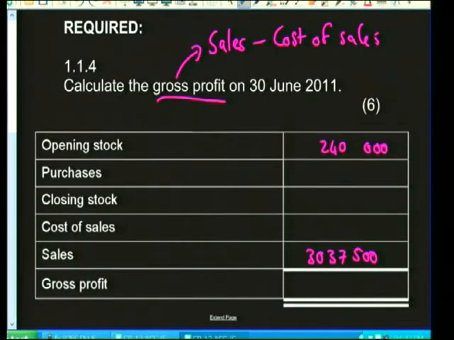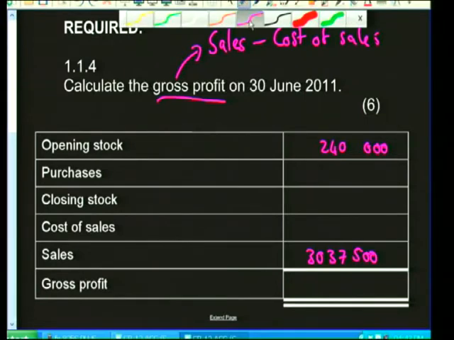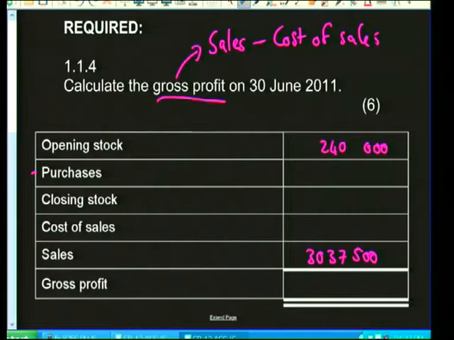Welcome back, everyone. Before the break, we calculated 2 of the 6 numbers that we need in order to calculate the gross profit. We've already calculated our sales and we've calculated our opening stock. 3 more numbers needed, and we're going to use those to calculate the gross profit at the end of the activity. You'll see there that the next number that we require is purchases. When we're looking at purchases, we're interested in what the business purchased during the calendar year.